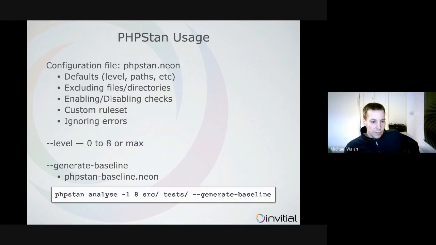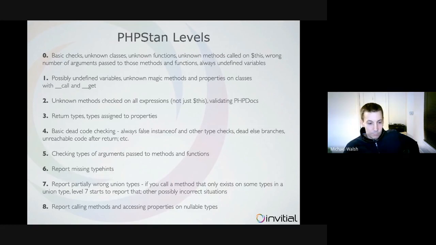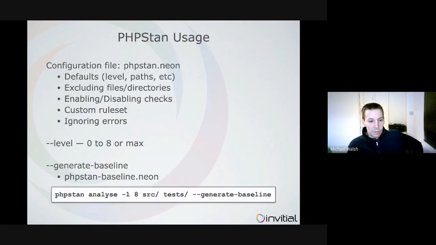we'll use the generate baseline command switch, and when you run it, it's going to generate phpstan-baseline.neon, and that's going to include all of the errors that you've just captured. And so that way, when you move forward, the next time you run it, it's not going to show you those errors. So next time you add a new class or something like that, that new class will get scanned, but any existing errors won't show up, and it'll be only the new errors. That's a way to kind of bring it on without having to fix everything.